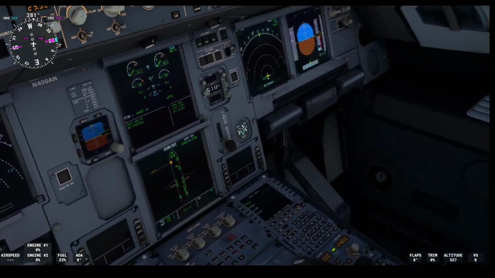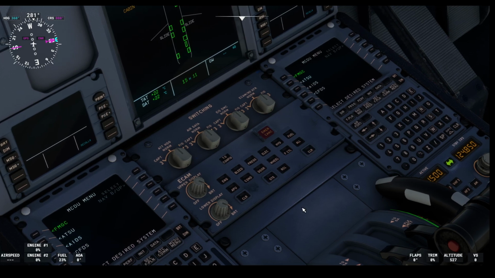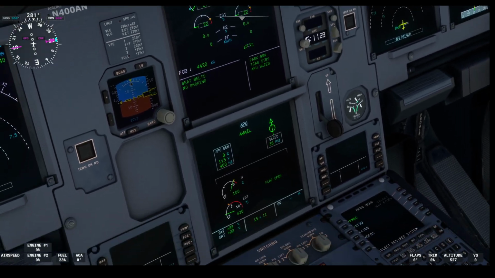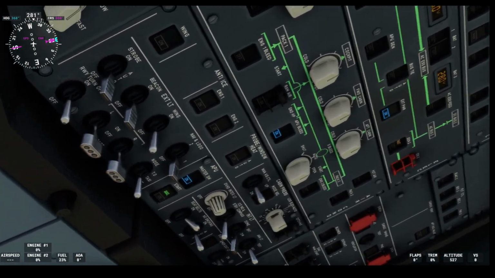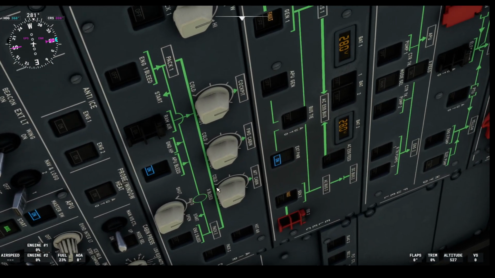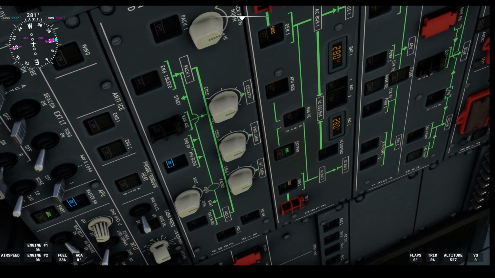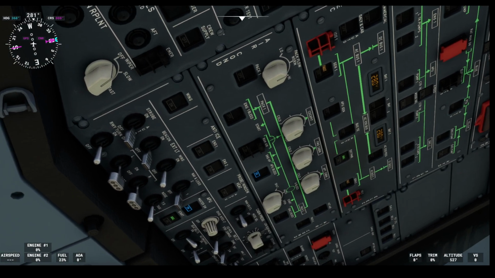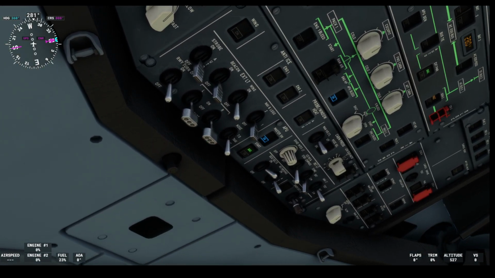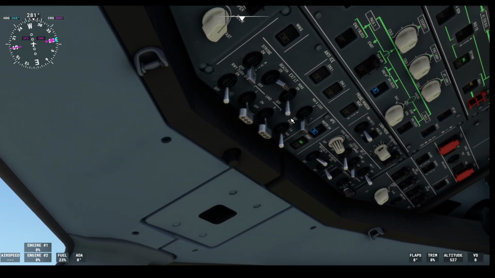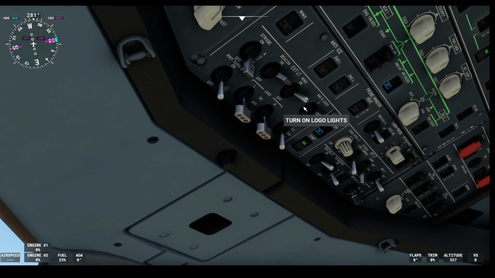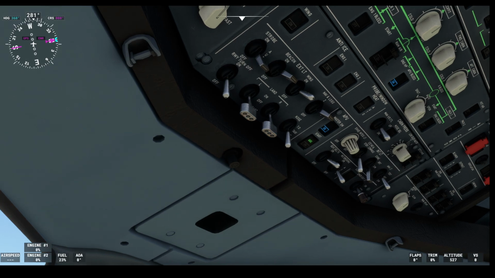Anyways, let's go down here and check the APU. So we will go down here and then click the APU and see what's going on. Or what you want to do is go up here, then see if it's avail. When avail, you want to turn off the external power. You won't need it anymore, and then it will be avail. Alright. Now you also want to turn on the beacon lights and the wing lights and the logo lights and the strobe lights on auto.